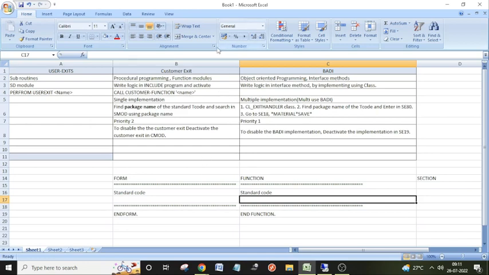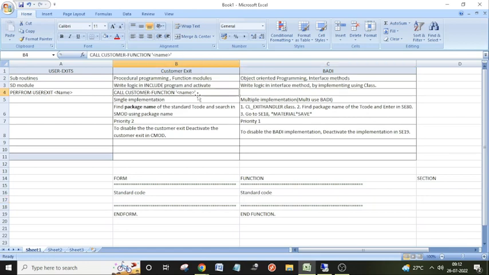So you should have knowledge on each section, like what is customer exit and what is user exit and what is BAdI, so that when you get a requirement, you can easily identify what is the approach that you have to follow and how to make use of importing parameters and exporting parameters to implement the BAdI or a customer exit. So simple. When you get a requirement on customer exit, what is the prerequisite you should have?